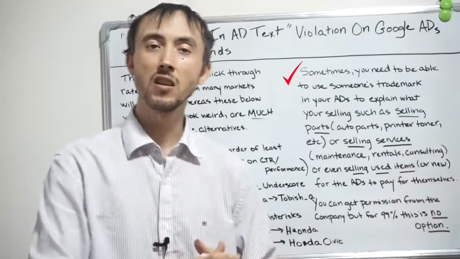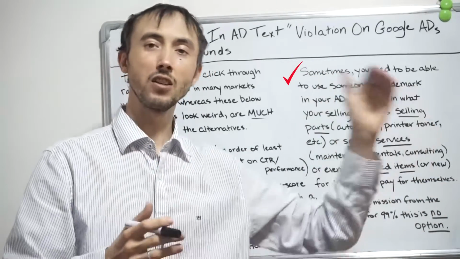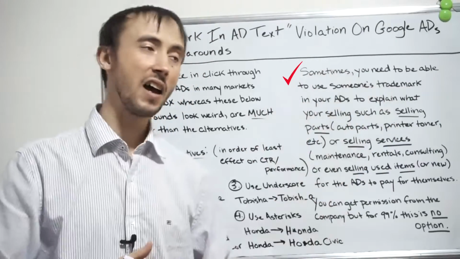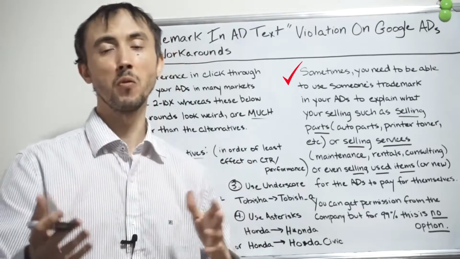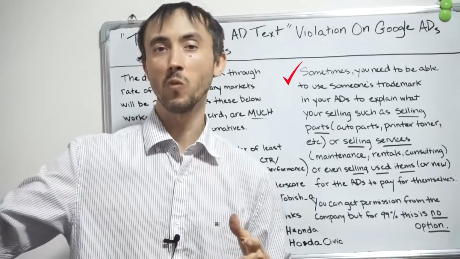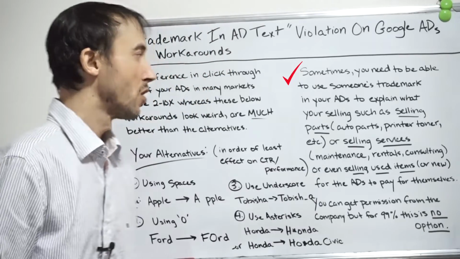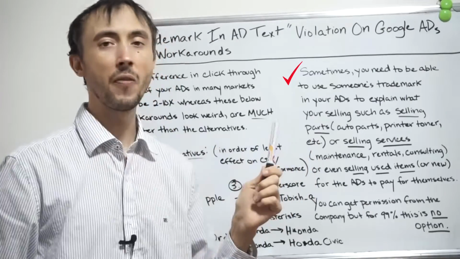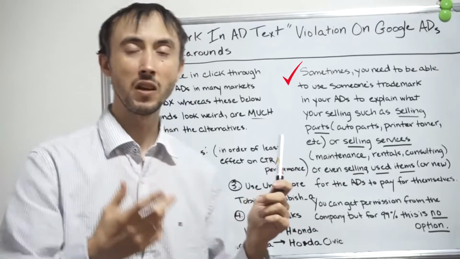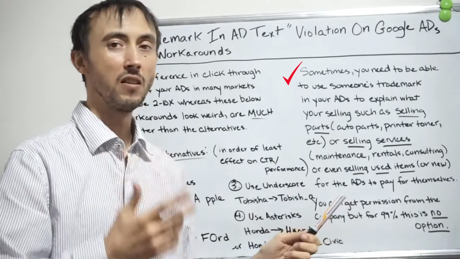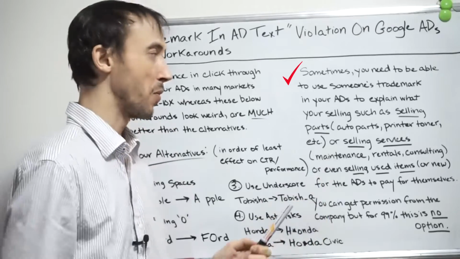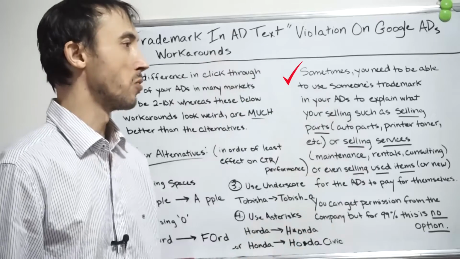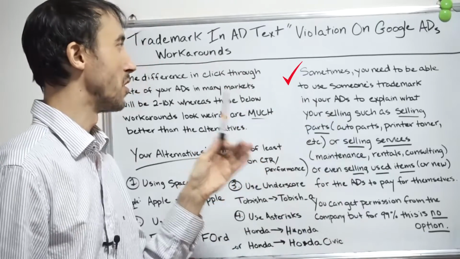You get the highest click-through rates, and from the highest click-through rates, if you didn't know already, that gets you lower cost per click. Not just more clicks, but lower cost per click, which gives you a higher ROI and puts you in a position to actually make those keywords work, whereas before it may not have, or not nearly as much as if you were able to get that trademark in your ad. So that said, I will get into the content here and then give you the working turnkey method to get your ad approved and in a position to start making you a lot more money than it was before, when you had a problem with the trademark not being able to be put inside of your ad, for the trademark in text violation or ad disapproval reason, if you want to mention that.